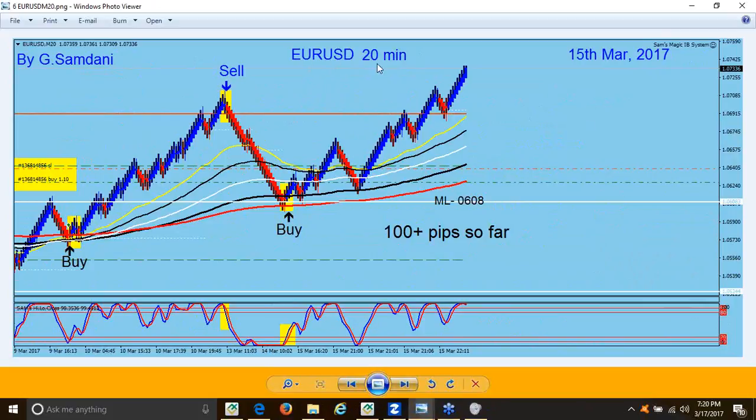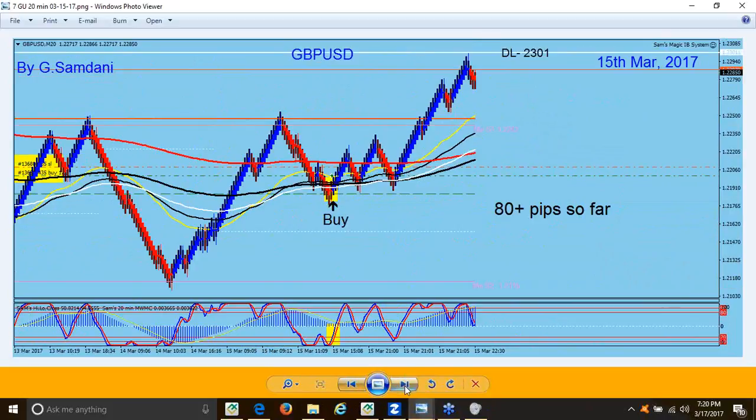All right, so on the 15th, Euro USD 20-minute, I just showed you in my previous video how USD was fluctuating, and then this drop has to start to the downside. So I said, okay, I'll take the trade, the long trade, long setup, and fine. And it went up there, and then usually it retraces a little bit. So I'll show you that later on.